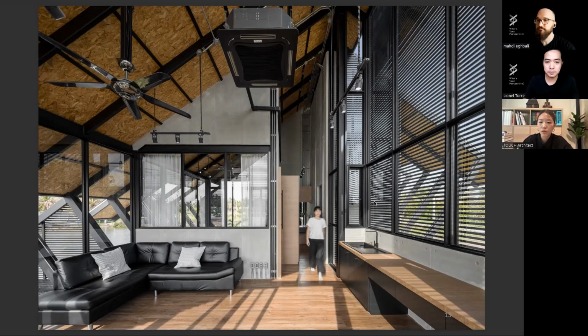Maybe one more question from me. Is there a specific reason why you use this type of ceiling? I forgot what it's called, this type of wooden chips. You mean the roof? Yes, the ceiling. The ceiling, we have no ceiling. This one is the basic installation from the roof.